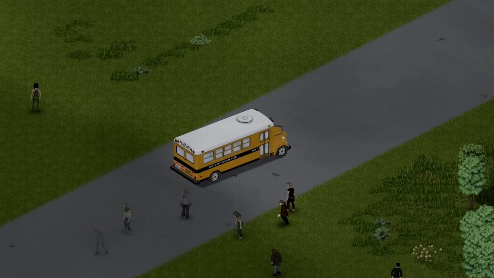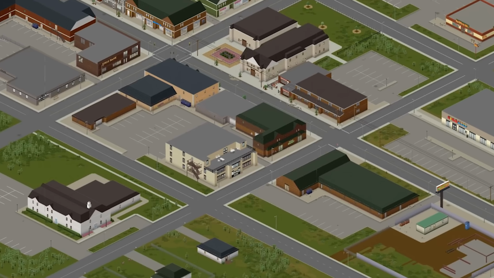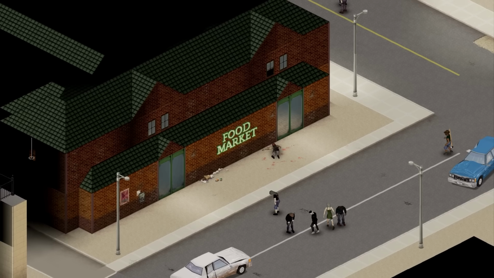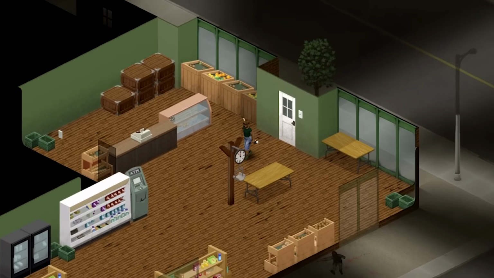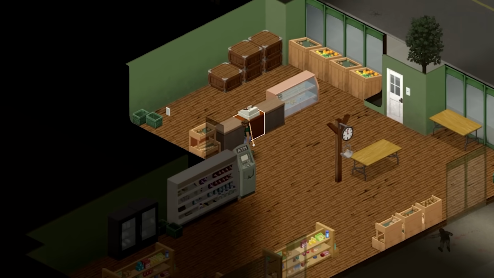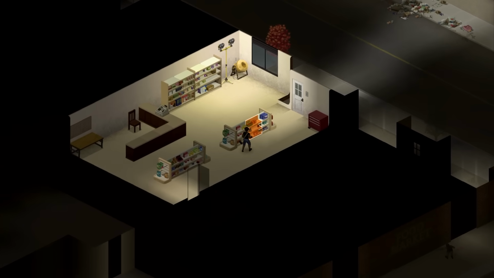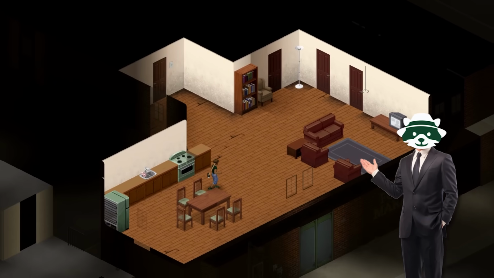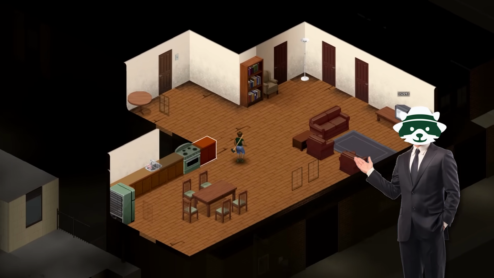Okay, these next two can go hand in hand with each other, one being the food market and the other the office building right next to it. Let's start with the food market. If you choose this one, you will have a grocery store beneath you as well as a small hardware/gardening store to loot up. Upstairs, you have two whole apartments for you to modify or use as is.